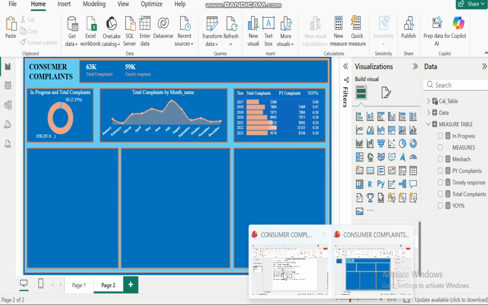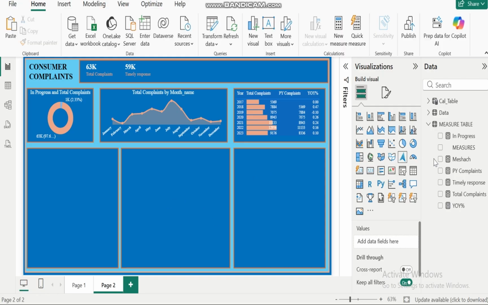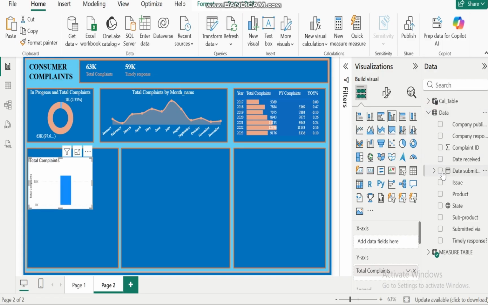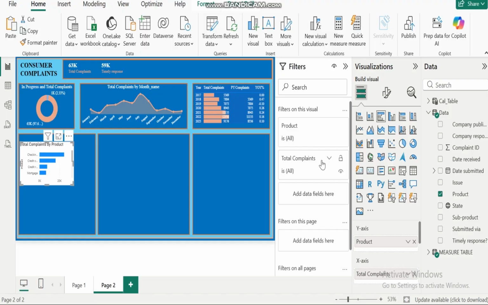Okay, so now the next question is saying, which products or services generate the most complaints? So which product or service generates the most complaints? We are looking at the total complaints, and we are looking at product or services. For this we have product, so I'm going to be using product because we are looking for the products that are bringing the most complaints.